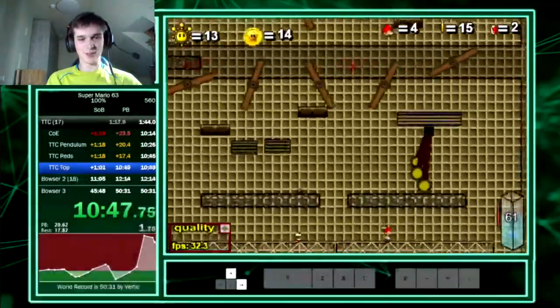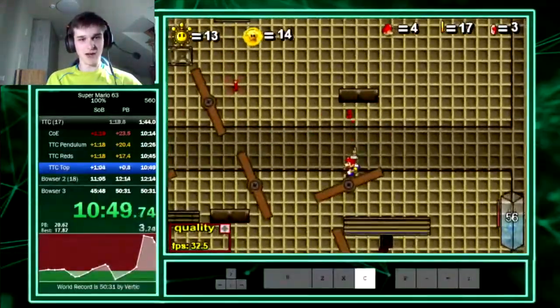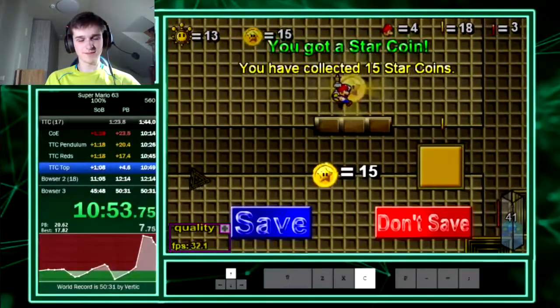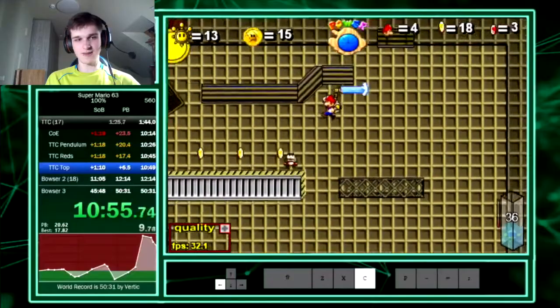Shine cancel, and then we proceed to go up. Some more double rocketing shenanigans, and then air rockets. And we are almost done with it right now.